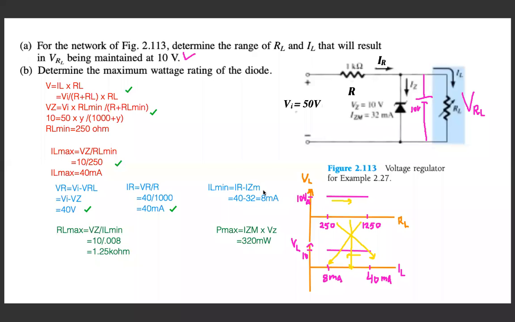Subtract the maximum value of Zener diode current given in the specification sheet from the resistor current and calculate the minimum value of load resistance. Sometimes instead of IZM, what you are given is PZ. So you can calculate IZM from PZ also. Then simply divide VZ by the minimum value of current, you will get the maximum value of load resistance. And multiplying the current and voltage, you can calculate the voltage rating of the Zener diode.